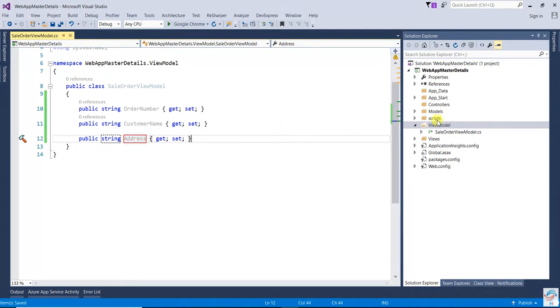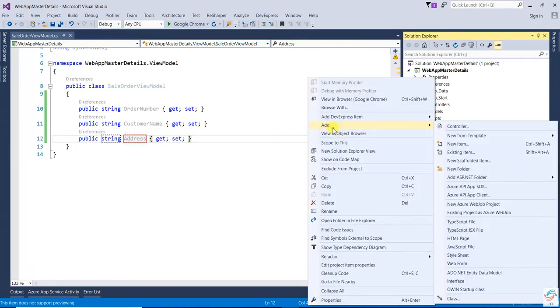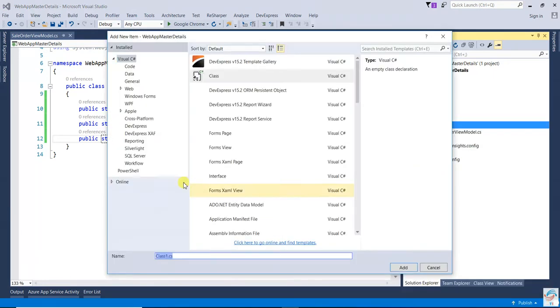Okay. Now I'm going to create one more class, that will be the sale order detail view model.